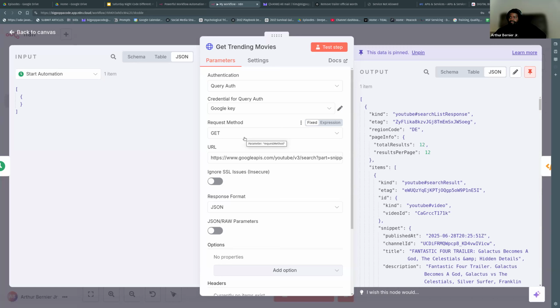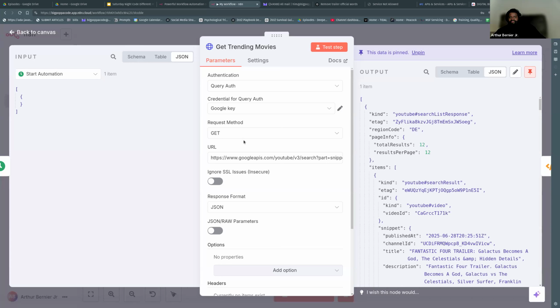Let me say, can we add to the list of the app if the app is not available? If you know how to code, you can add to the list of the app if the app is not available. You can do that. That's the more complex thing. But I will tell you in a little while, if a tool isn't available in N8N, what the easier way is to add the tool. And I'm going to show you that in a little while, because the movie tool that we're using isn't part of N8N. So we have to do something special in order to use it.